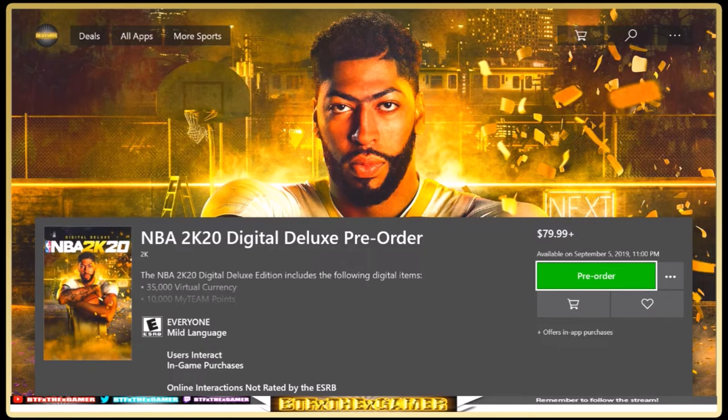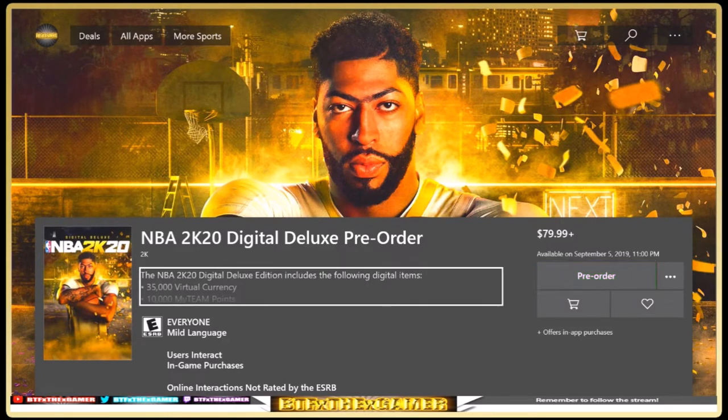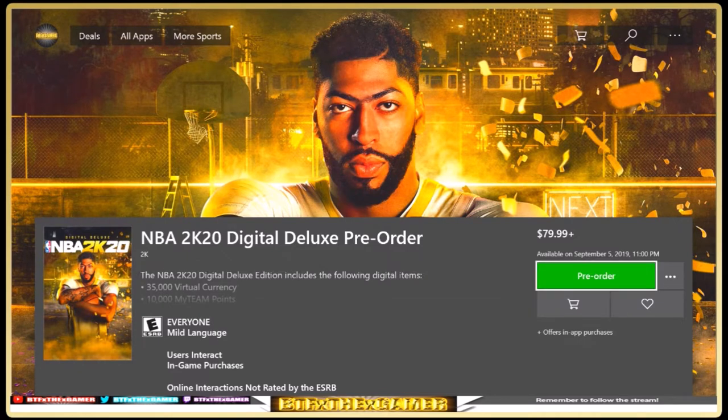It's available on September 5th at 11 p.m., but it's 12 p.m. Central Time. Remember that. It's the same date as the standard edition. Basically, you're paying for extra digital content. You can pre-order this right now, so go ahead and pre-order it if you want.